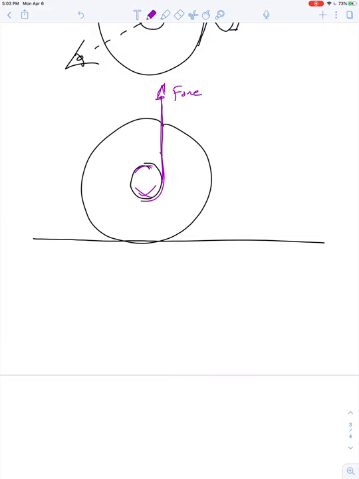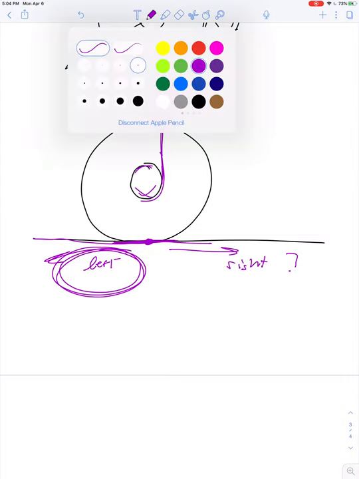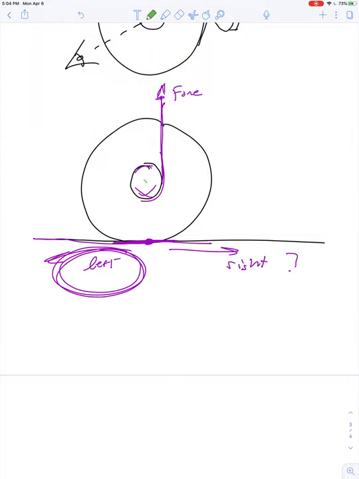And then the question is, what's going to happen when I pull straight up with the string? So the string winds around and around and I pull straight up - is that going to make the wheel and axle travel along the desk to the left or to the right? I think everybody is going to agree the best prediction here is it rolls to the left, as long as there's some friction here at the desk anyway. If this is totally slick and you pull straight up, I'm not so sure.